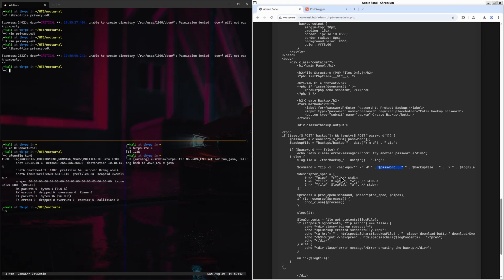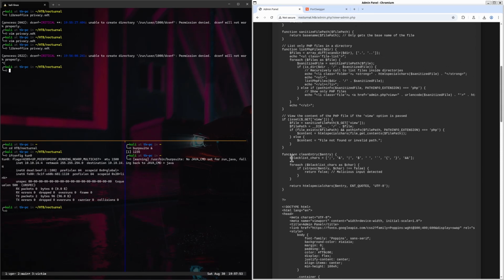But what makes this more difficult is we see there's a function that's dedicated to removing malicious input. And so every one of these characters are bad characters. So we're going to have to make a payload that doesn't include any one of these characters, which is the ampersand, curly brackets, backticks, spaces, dollar sign, pipe, another and, or semicolons. So what comes to mind for spaces for me is the dollar curly brace and IFS, or dollar IFS, which is the internal field separator, but of course that's not possible. So we're going to have to get creative and go a different method.